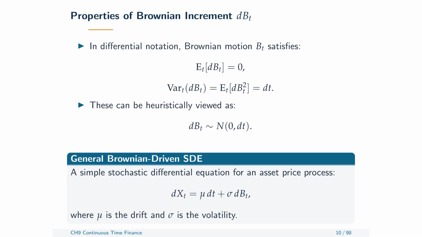Drift and diffusion enter at different local orders. The drift contribution is proportional to dt, while the random contribution has typical magnitude proportional to the square root of dt. At very high frequency, noise can dominate the visual path even when drift matters over long horizons. This distinction also makes drift harder to estimate precisely from a fixed calendar span than local variance.